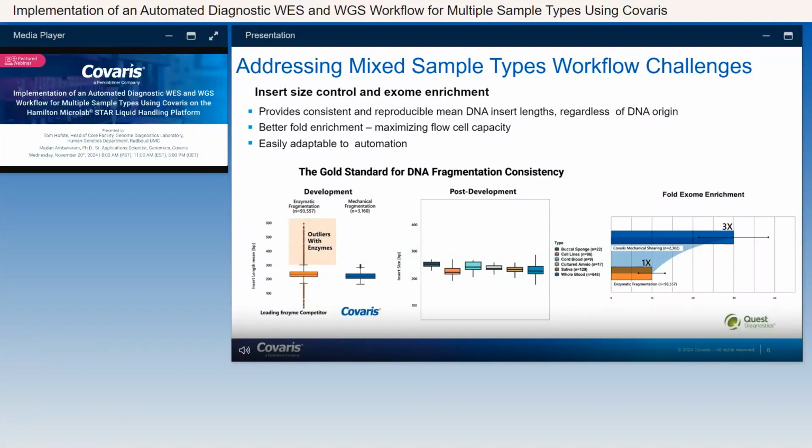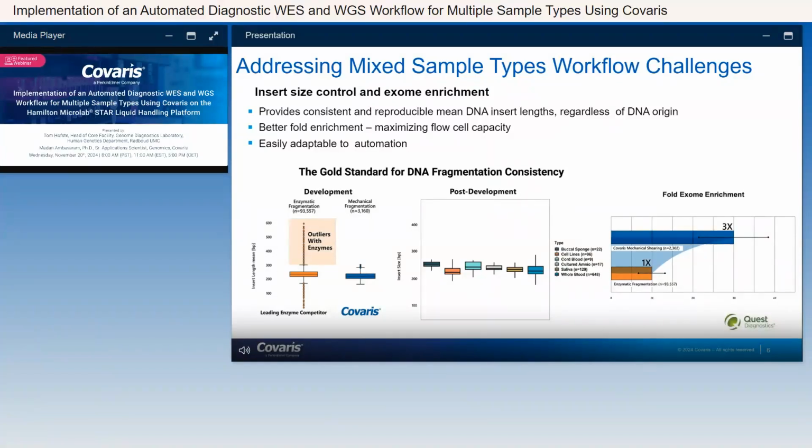Optimizing with different sample types is a challenge, which was effectively addressed using Covaris AFA technology. The robust and reproducible performance of AFA achieved consistent and tighter fragment size distribution across different sample types, which ultimately enhanced process control, a crucial factor in scaling up workflows. This uniform insert size enabled cost reduction by ensuring precise coverage, with Twist reporting about 3-fold enrichment, as you can see here in the right image.